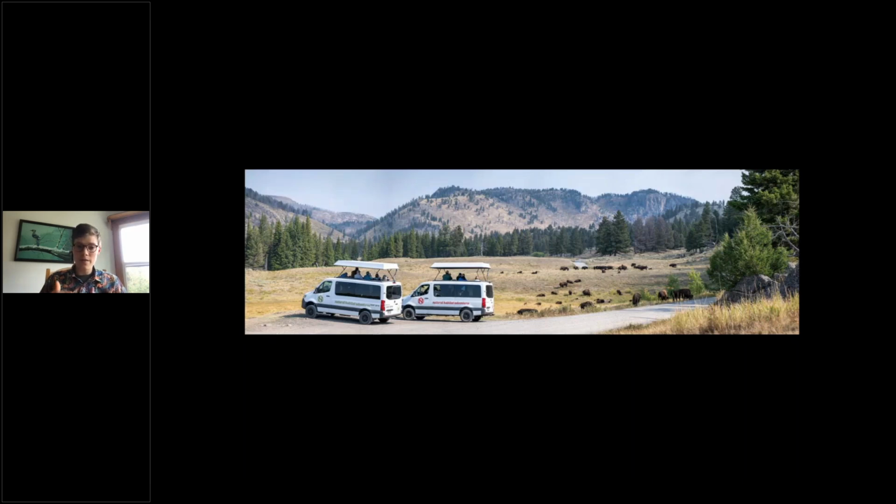Because there are safe distances and legally required distances that you have to maintain between you and wildlife in the park. And if we park our vans, we pop the roof up. If the herd of bison moves towards us, it's legal for us to be as close as the wildlife would like to be. And so for this particular moment, this herd of bison started much further away, moved towards us, and then just kind of kept going past. And this was just a really fun moment to be able to quietly let everyone experience what it's like to be in the middle of a bison herd.